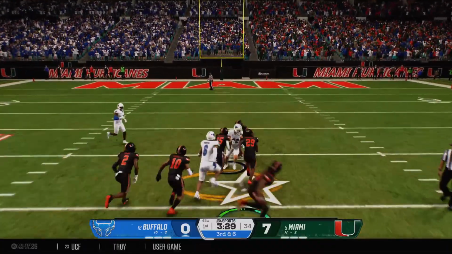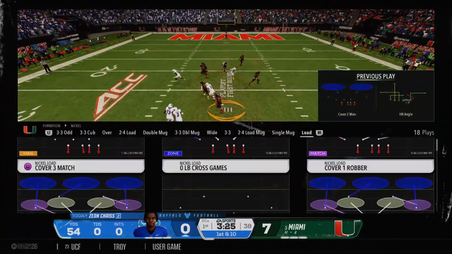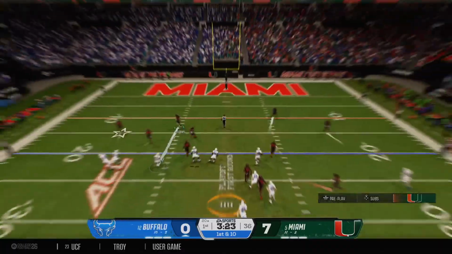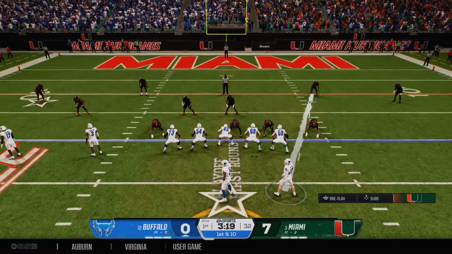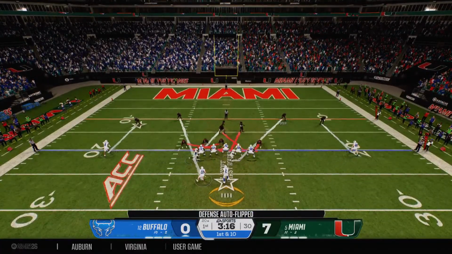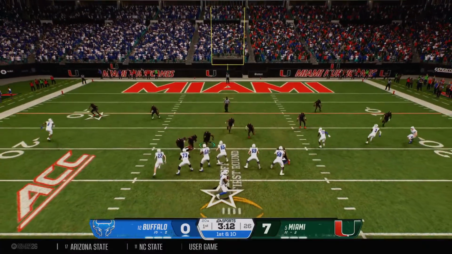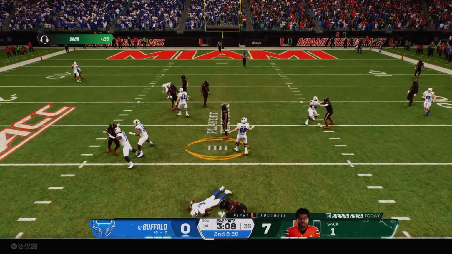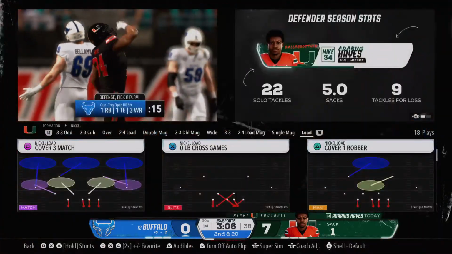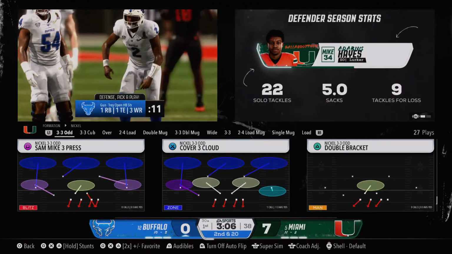The throw complete to the running back underneath. They finally tackle him, but all the way down to the 20-yard line. This offense working quickly. First couple minutes already down threatening in the red zone. From inside the red zone, they're looking to throw. Oh, they trap him for a sack. Just a great job here by this linebacker to come up with that sack there on the blitz. Big play for this defense.